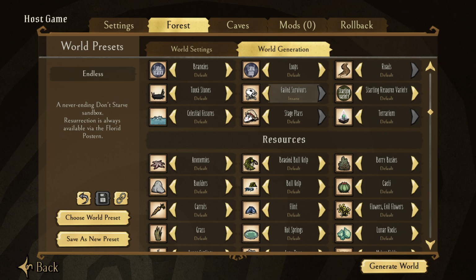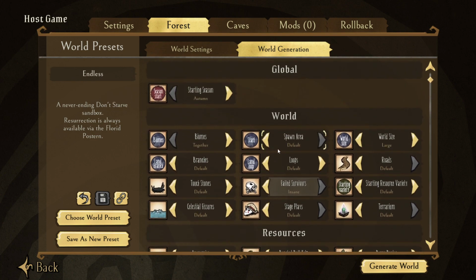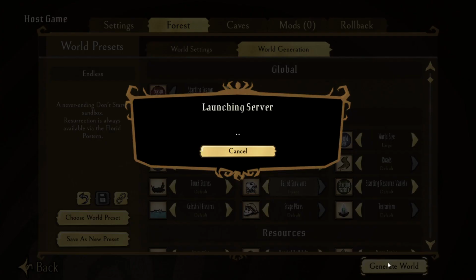Today, we're going to be going over failed survivors, or as I like to call it, boons. Essentially speaking, if you go into your world of Don't Starve Together, before the world generation hits, you can just set it to default. But in case I want to show you something a little bit spicy, I'm going to set it to insane and see what kind of world generation we get.